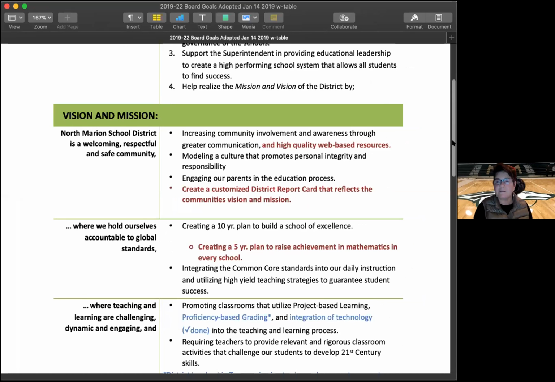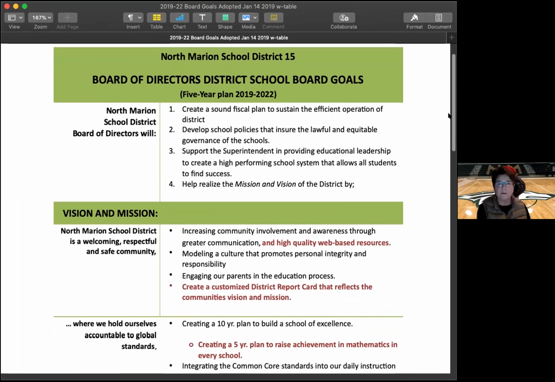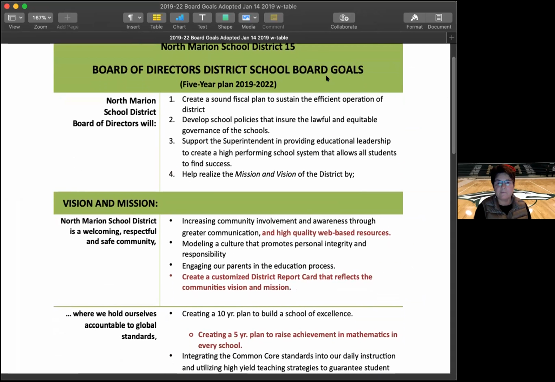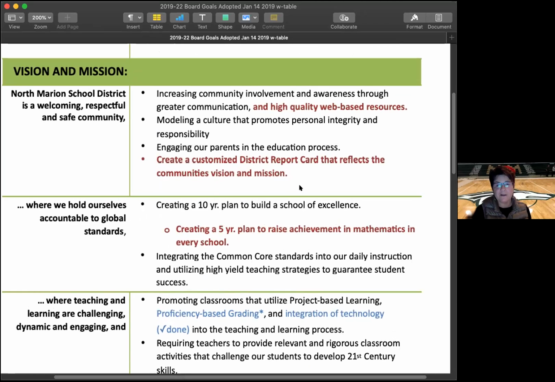So in this document, this is where we came up with our 5-year plan and what we were going to work on. And here is the focus for the board. Here's what we're working on. This meeting actually starts next week with our design team gathering, and we will begin building this. Yes, it starts next week. And we'll also be working on this customized report card. Of course, it's harder in a time of COVID to come up with things that are meaningful to everyone, but we'll work on that. That'll be a joint project. You will have some input, and I'll have some questions for you about what all should be included in that.